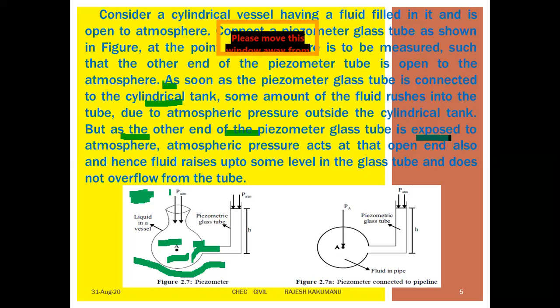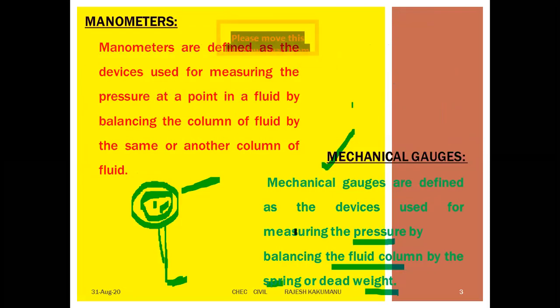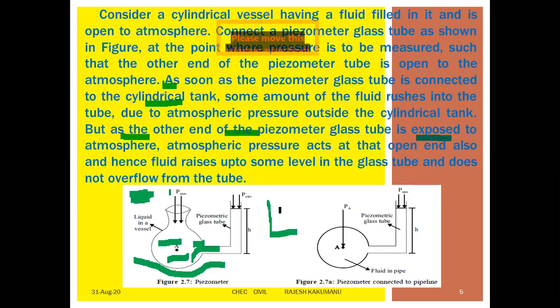Simply, what did he do here? If you are taking a glass pot or a circular vessel where you are to check the pressure at a point PA towards the gravity. Okay, the piezometric glass tube, a piezometer is nothing but a glass tube; it is an L shape, or it may be a U shape, where the fluid is entering into the tube.